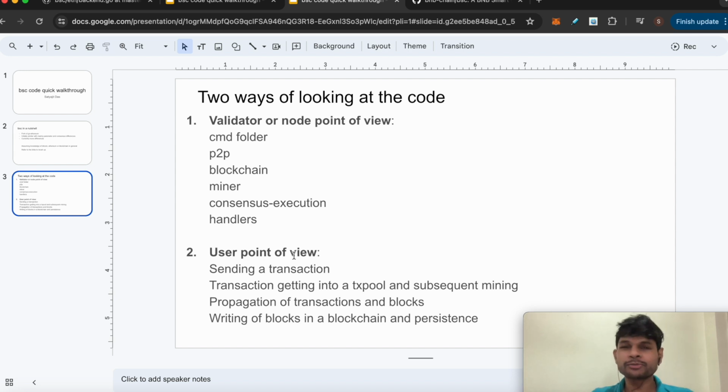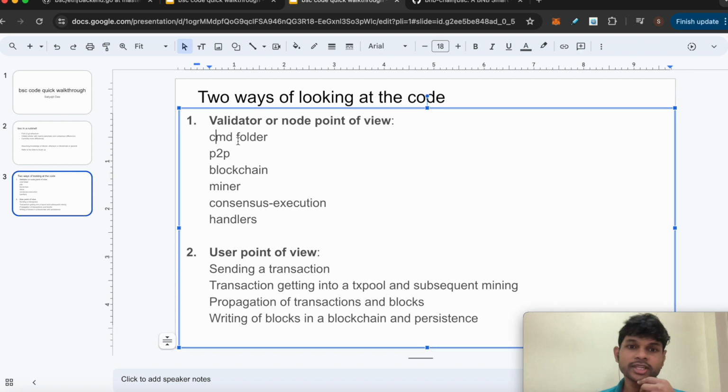I will explain the code base from the point of view of nodes as well as users, so that it makes more sense when you start digging deeper. From the validator point of view, these are the concepts. There is the CMD folder, which I will show, which is essentially the entry point of the code base.